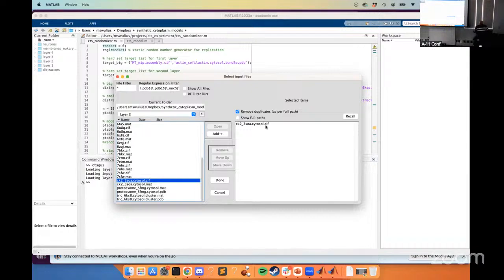CTS has a number of tags you can put into the PDB so that as it's passing through and being placed, it's handled differently. So if you put cytosol and you had membrane vesicles, it will restrict their placement to outside of the vesicles. And you can put the word vesicle in there, and it'll only put them inside the vesicle. So the modeling side of things is maybe one of the more powerful parts of CTS actually, because there's a fair amount of freedom there.